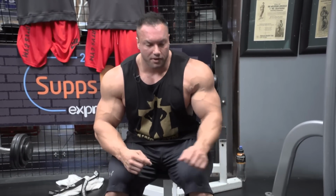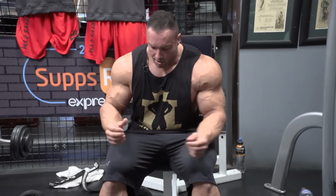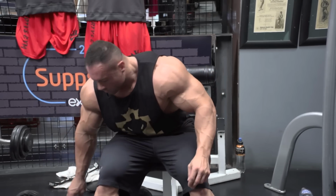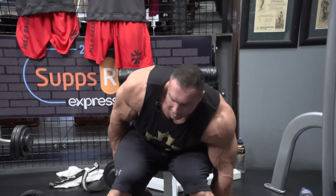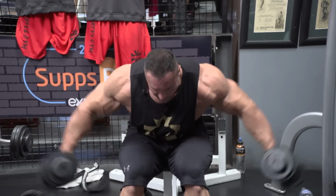You want the point of reference and the point of contact and the emphasis to always come through the elbow with the side raise. You don't want it to be through the wrist, you want it to be through the elbow. That's how you're going to develop your shoulders. So you're wanting it to come through your elbow without coming into your front, the anterior shoulder too much. So from here, you're wanting to pull up that way.